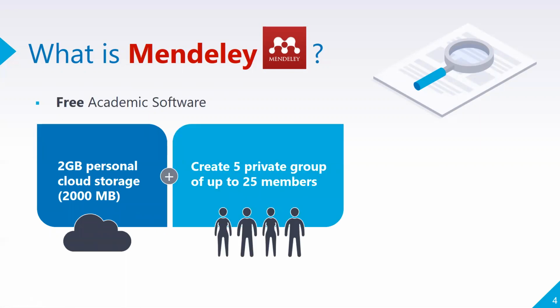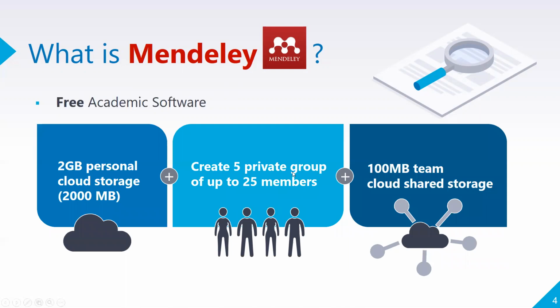And what's free about it is you can create private groups. So let's say you're working on a group project together with your classmate. You can create a private group, and then you can collaborate on a single PDF. And I will show you how it's done later on. So with the private group function, you can also have a 100 megabyte team cloud share storage. So besides the 2 GB personal storage just for you, in the team group, you can share up to 100 megabytes. So it's around say 15 PDF files. So it's more than enough.